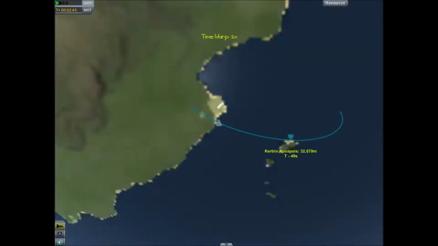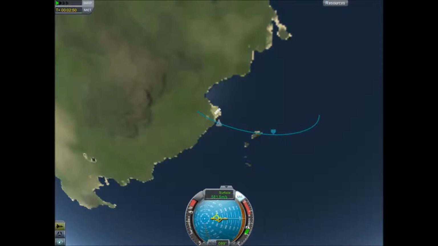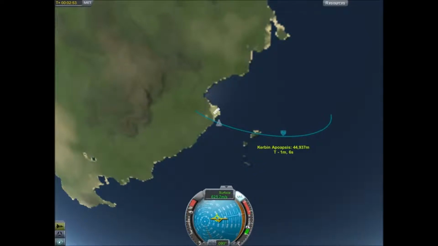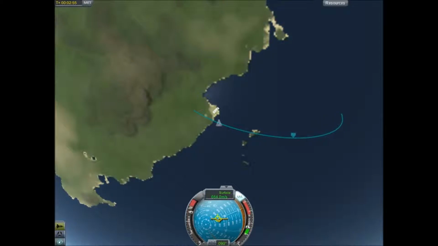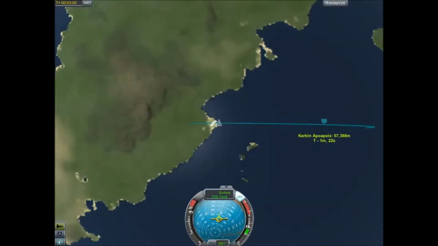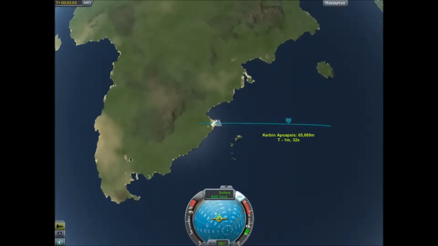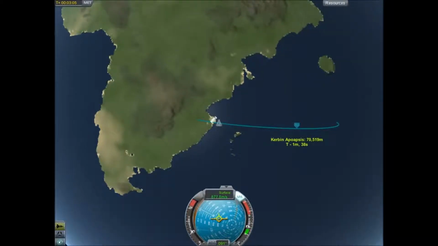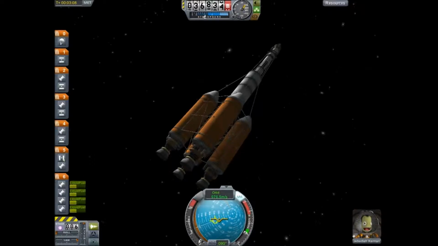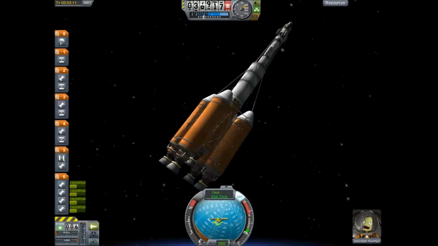Alright. Apoapsis is about 30 kilometers. Things are jiggling around. Alright, still going great. I shouldn't have done that, but it didn't hurt any, so that's good. Okay. Aside from our most random of spins, we're in space. That was not hard at all.